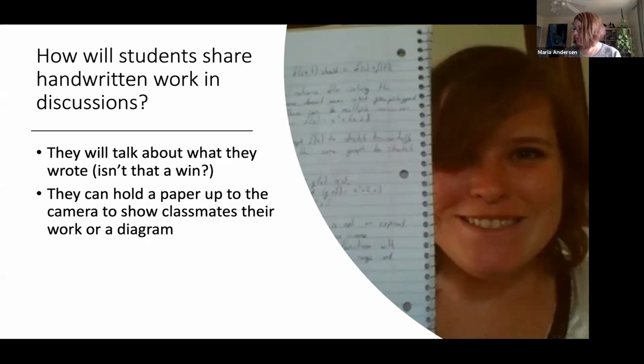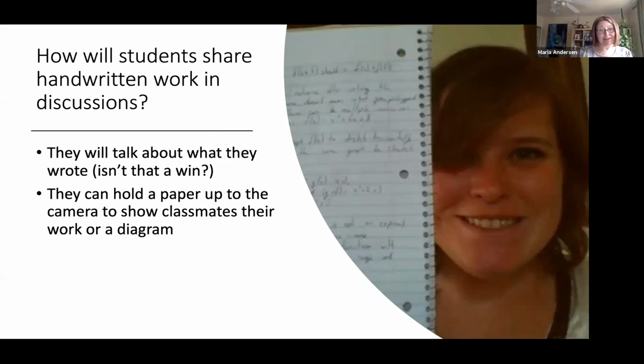But also, I'll just point out that there's actually no reason why students can't hold something up to the camera and show it to each other, especially if it's just to give a general idea of what their diagram looks like, what their drawing looks like, etc. And that works just fine. You will hear students in their small groups saying, just hold it up to the camera so I can see it, right? And that will be just fine for them as well. Remember, this isn't online learning, this is remote learning.